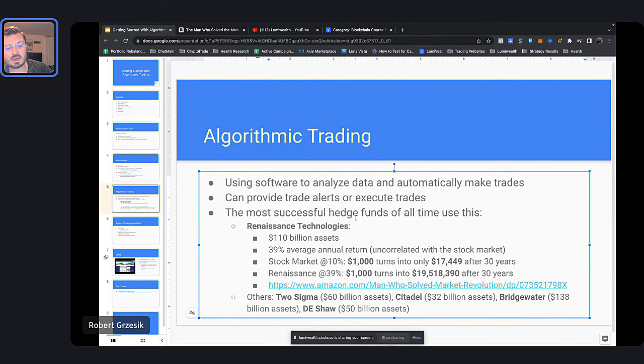And then they barely ever lose money too. In 2008, they went through it and didn't lose any money, which is crazy. The whole stock market fell 50% and these guys are still laughing. They're still making money. I think in their entire career, there's only one quarter that they've ever lost money in 30 years. So this is very good. They make 39% on average.